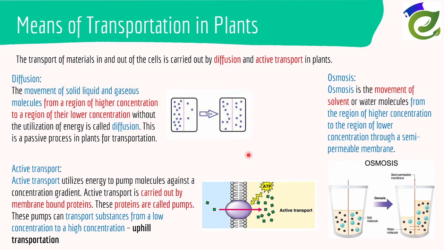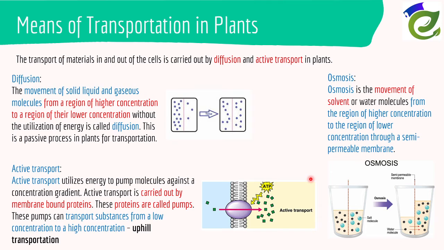Osmosis is also a type of transportation used in plants. It's the movement of not the particles but rather the liquid in which the particles are dissolved. So you see that particles are not being transported. You have one white ball here, and here also you have one white ball. Here you have four white balls, and here also you have four white balls. Now notice the black balls.